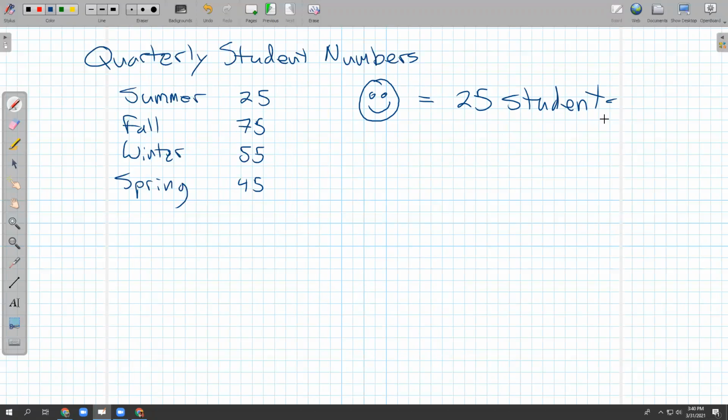We could do other things, like actually I think I'm going to make a different choice there. Let's let it equal 10 students. And then sometimes we'll have part of the picture. And so then we'll make an axis down here. And then we'll split that axis up into the different seasons for classes. So my summer will go over here.